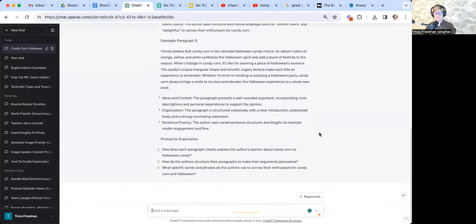So again, in just a matter of moments, I can create lots of different example pieces for my student writers. I think that's a really great way to support them, for them to see lots of different versions and to get into that practice of identifying what makes a piece of writing strong or what makes it a little bit more advanced than another exemplar.